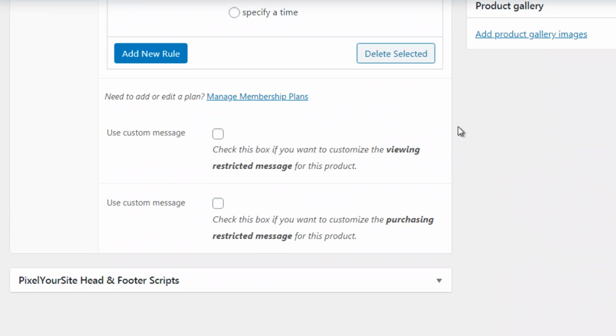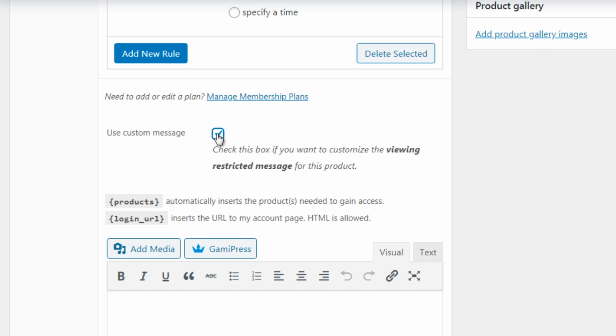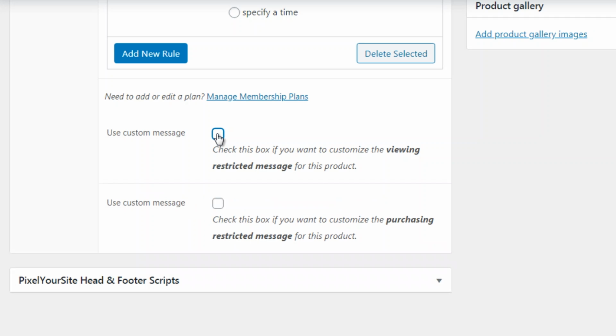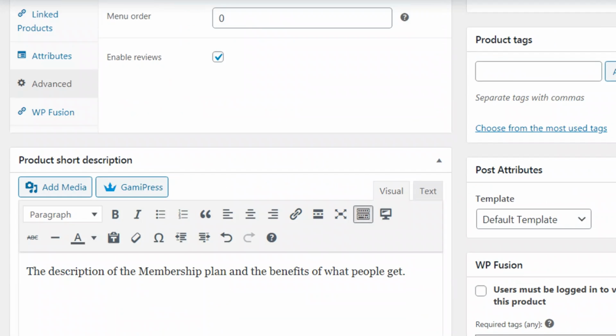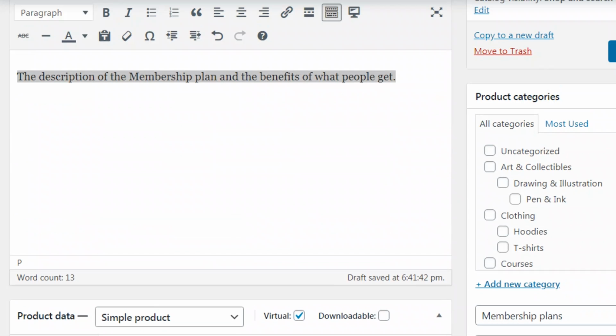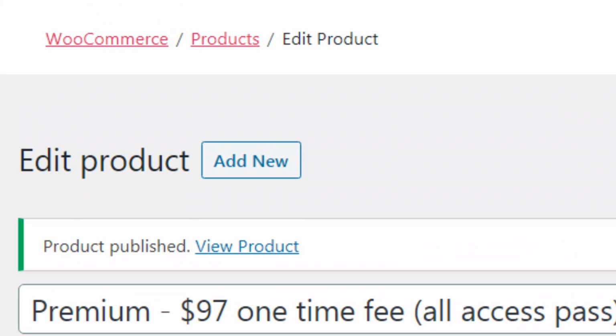and that simply says give them access to that plan immediately upon purchase. You can use the custom message here if you want to enter kind of a restricted message for this product, or a custom message down here after they've purchased the product. And of course, you're not going to see this. This is simply for my header and footer scripts. So once you're done, you can simply click on publish. And once that is finished, it'll give you access directly to the link to the product. So now you have the link to the product.